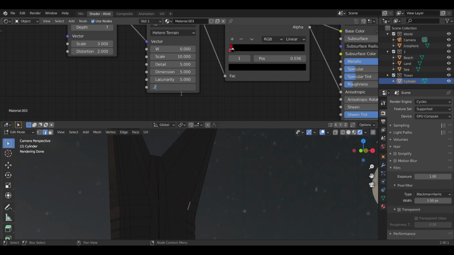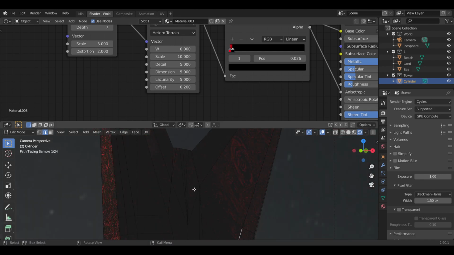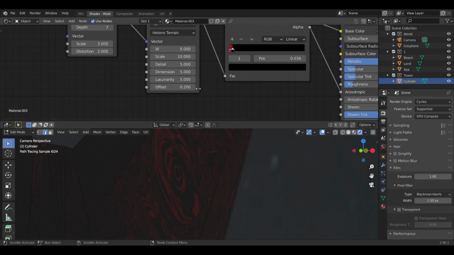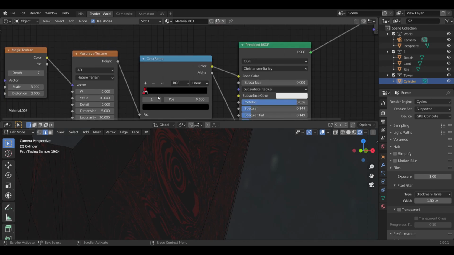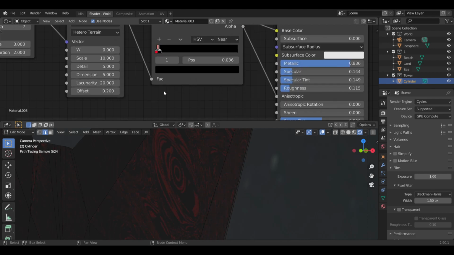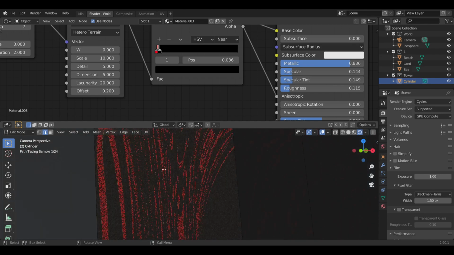Let's see what we're working with. A little bit of an offset brings it down a little bit. I'm dead set that this does nothing. I'm sure I'm wrong, but it never feels like it does anything.